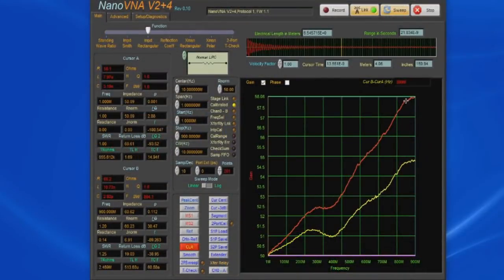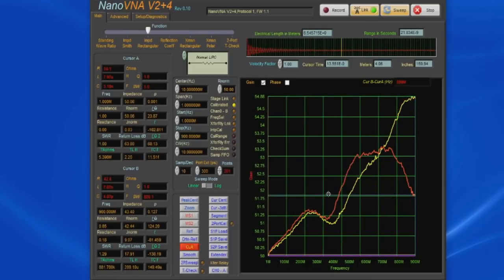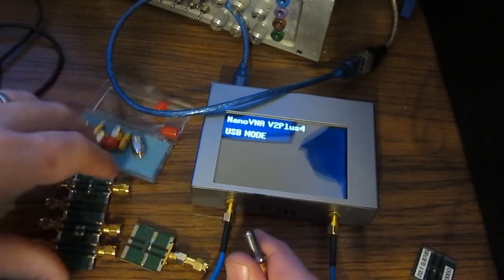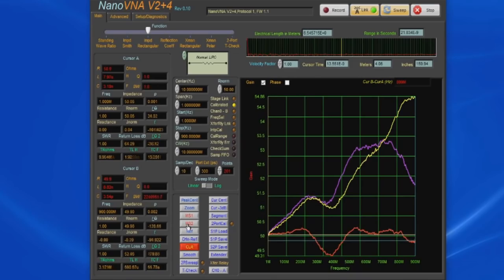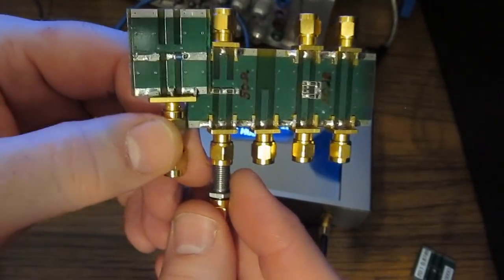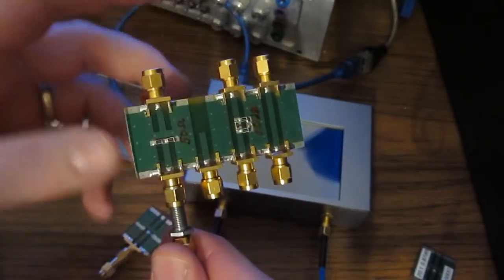We can adjust for that by changing this port extension. So let me just adjust that down a little bit, and you can see they're getting very close now. So let's save this waveform to memory 2. What I'm going to do now is remove our little test board, and now let's attach our calibration standard, and you can see it's very close to 50 ohms. Again, I had this small extension on here, so you can see there's still quite a bit of difference between these two. So if you need to compensate for small errors like this, that's one way to do it, is to just use that port extension.